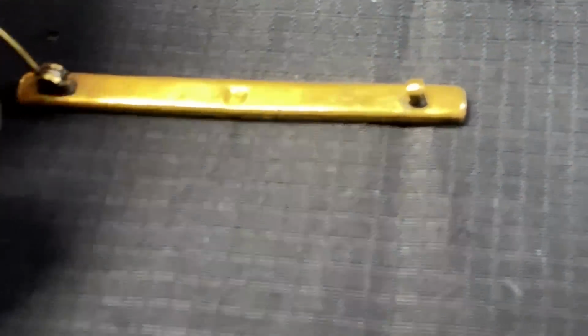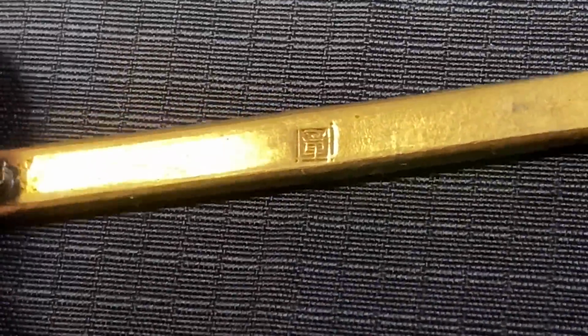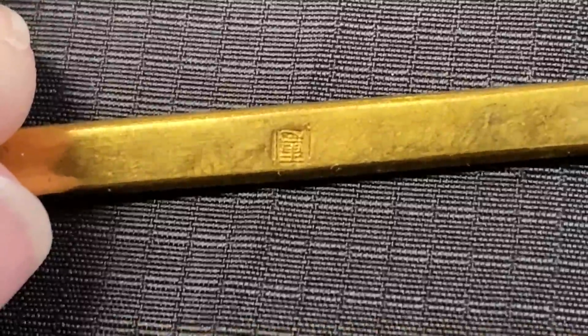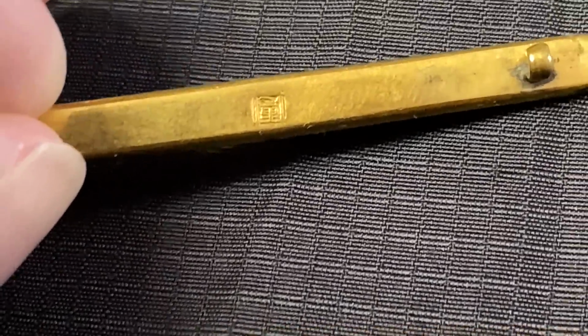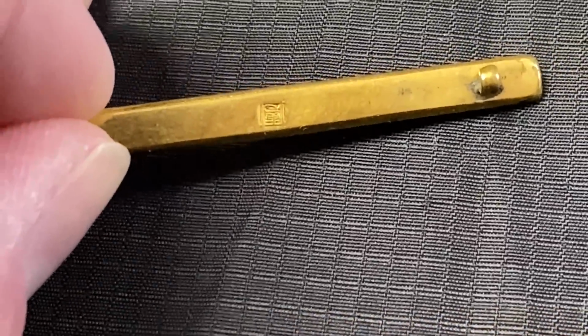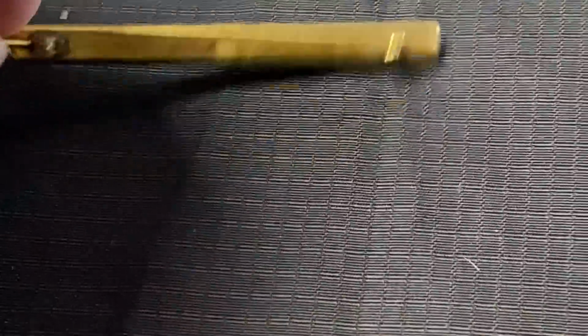Let's see if I can, there you go. Do you see that right there? I think this is the correct way, I may have it upside down. But if anyone out there recognizes that mark, my guess is it is either a mark for a particular type of metal or a mark for a maker or manufacturer.